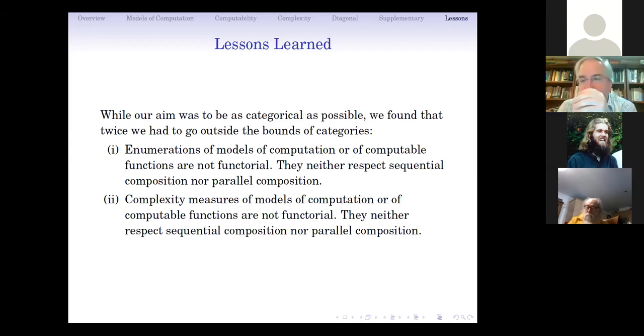The measure of the complexity doesn't necessarily have anything to do with each other. So that was an interesting point, and again, I tried, but they're not made to. So it was hard to define those measures, no, not hard to define. I can define them perfectly. It's just they're not categorical. I mean, the definitions are not very categorical.